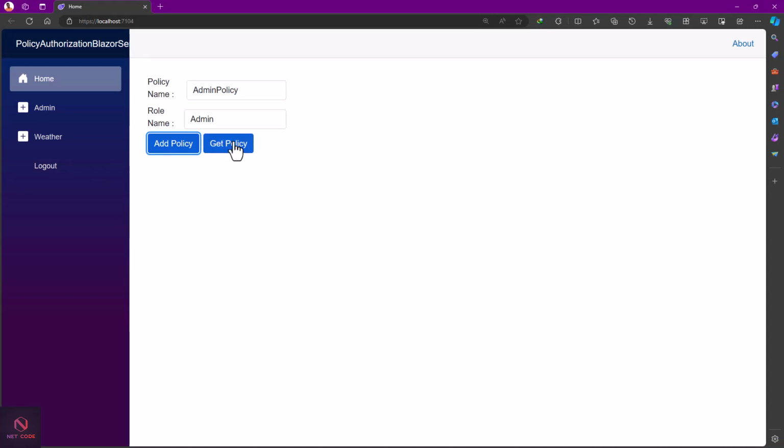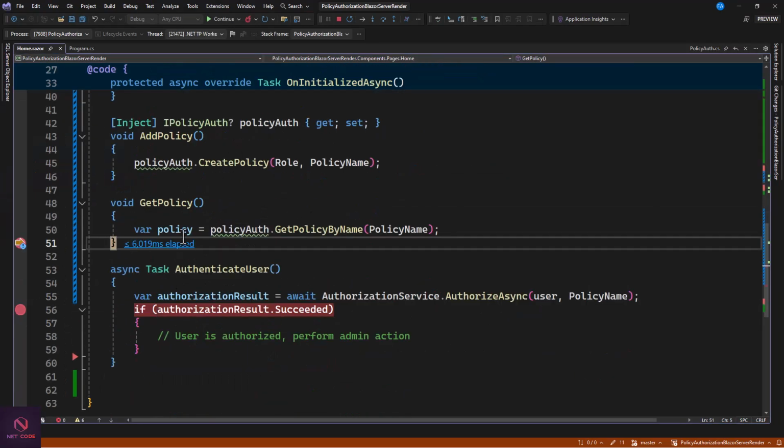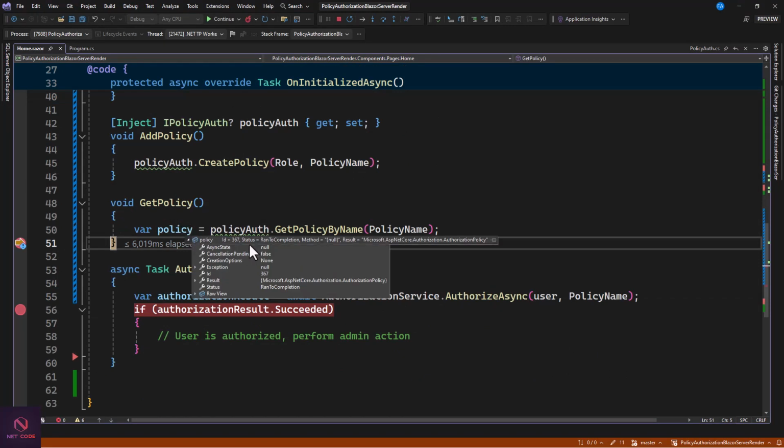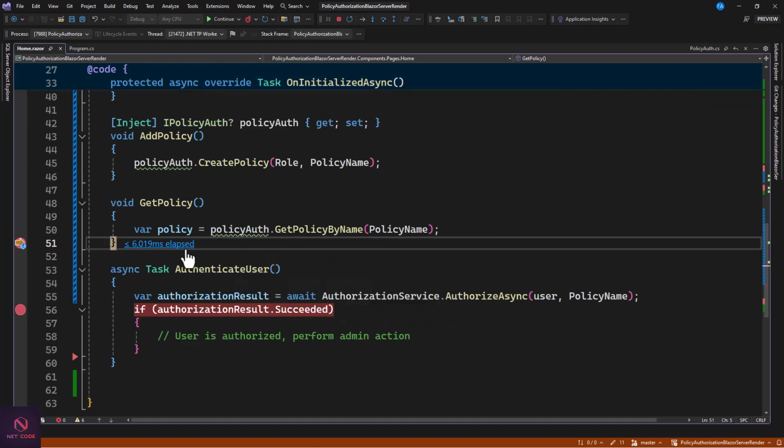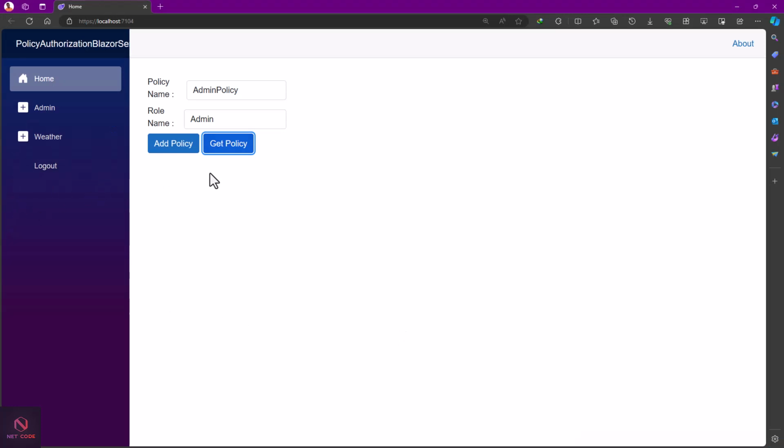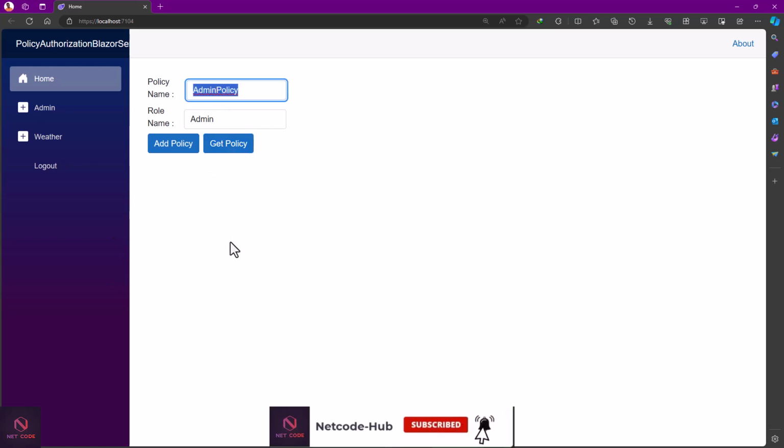Now if I click on get policy, click on this policy ID and have a look. The result is in here, and the requirements are 2. The same requirements: requires an authenticated user, and requires the role must be of what? Admin. Okay. Now the current user that we have, let's check if the user qualifies. Currently the user is authenticated, but there is no role assigned to this user as a claim.